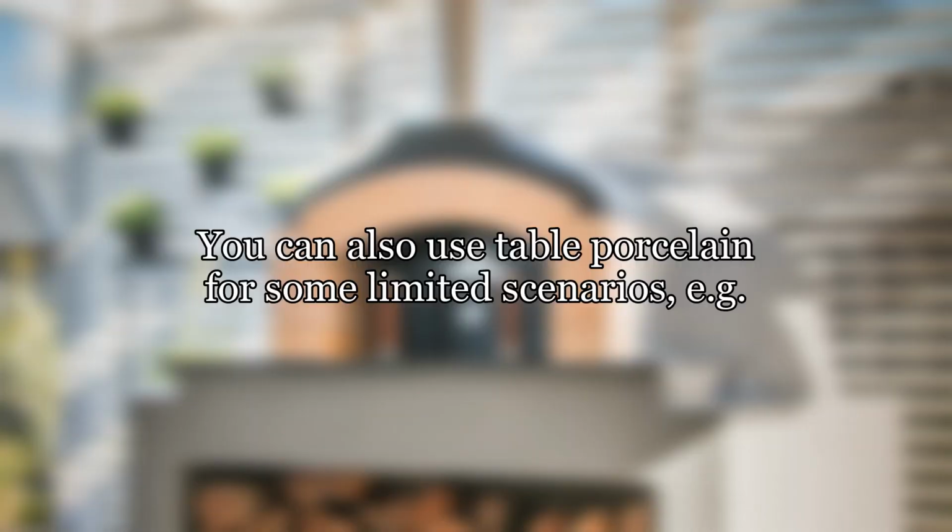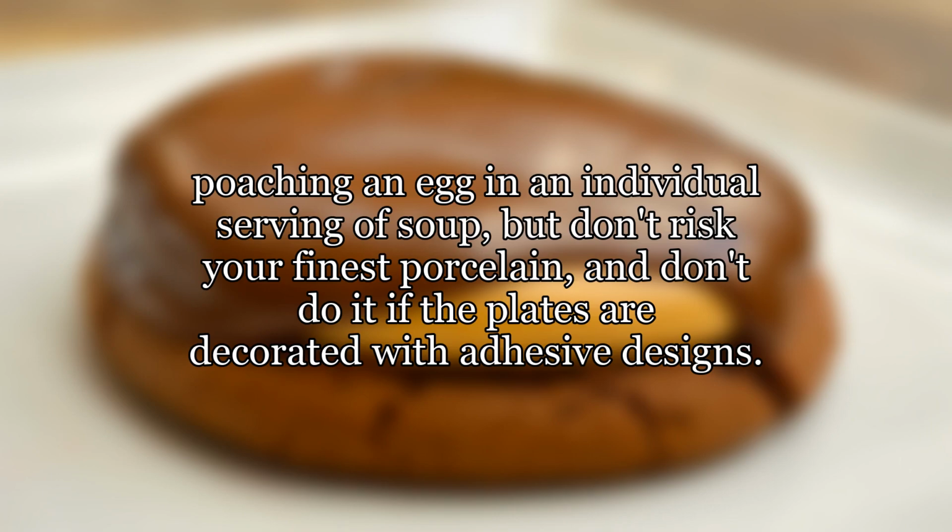You can also use table porcelain for some limited scenarios, e.g. poaching an egg in an individual serving of soup, but don't risk your finest porcelain, and don't do it if the plates are decorated with adhesive designs.